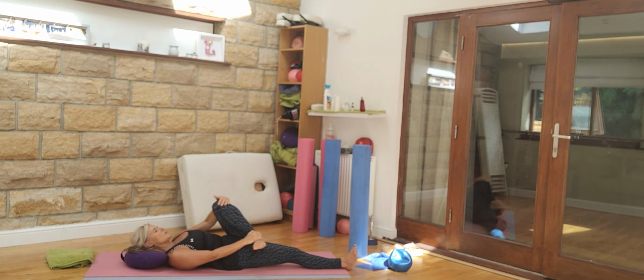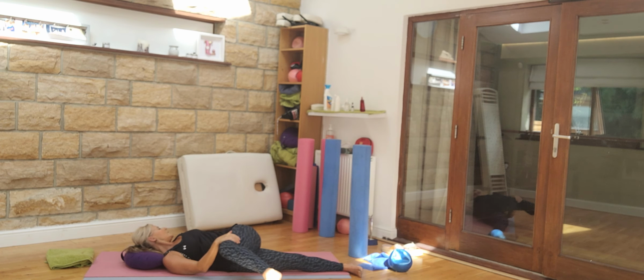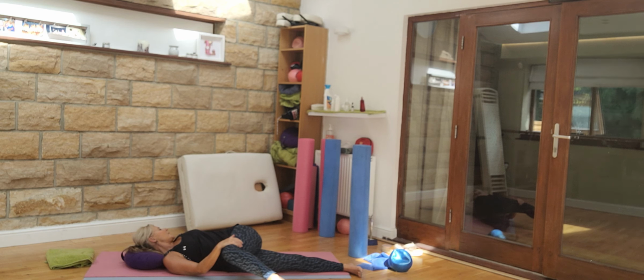Keep pushing. And then from piriformis, the hand that's at the outside of the knee, take it out to the side and take that hand to the outside thigh area. And take a beautiful breath in, let the belly rise. And release.